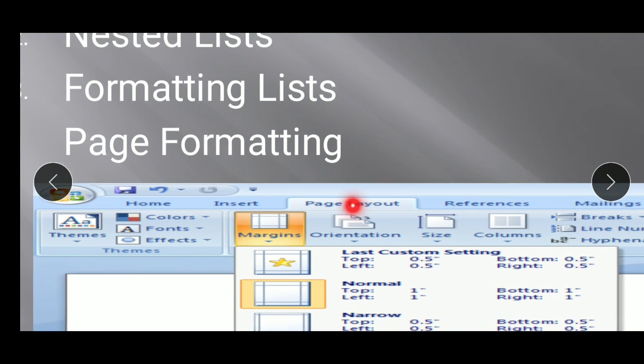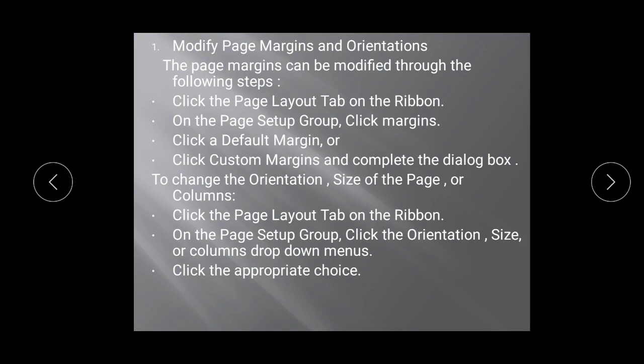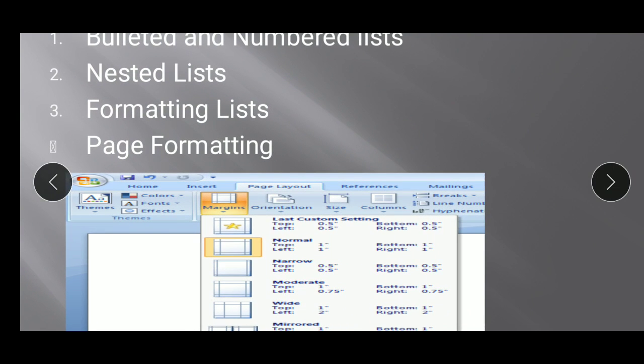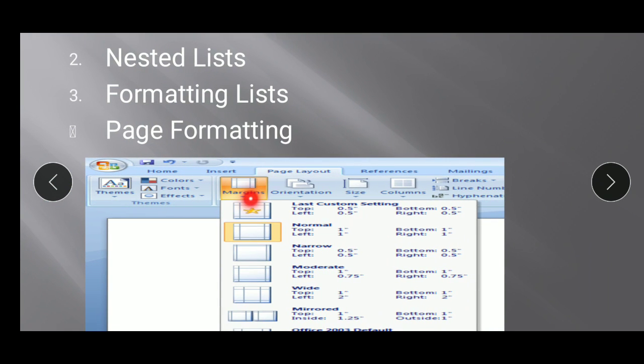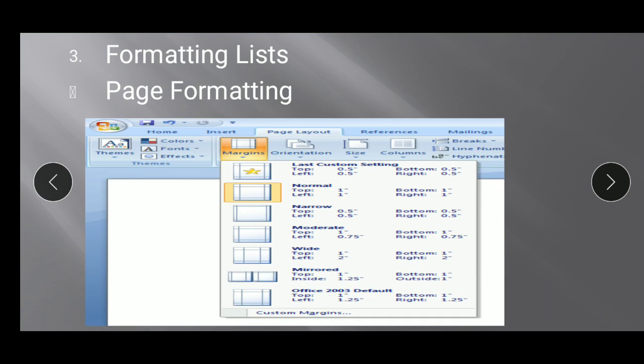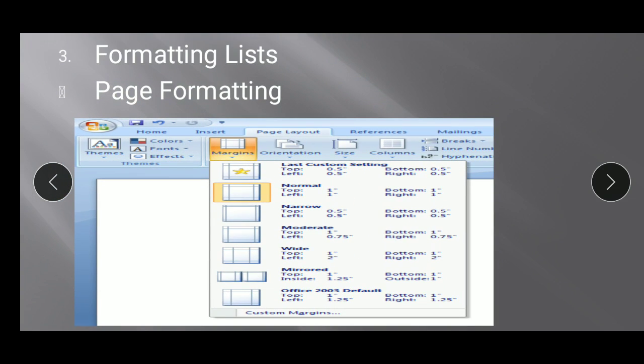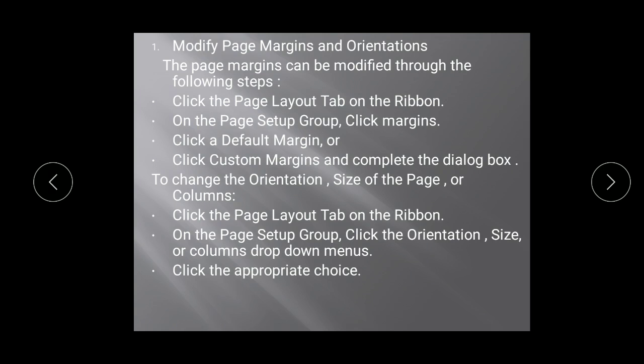And for that, to change the page margin, what you have to do is go in the page layout tab. In the page layout tab, on the ribbon, you have to select the page setup group, and in that page setup group you have an option called margins. If you click on this down arrow, you will get this list, and from that whichever margin you want you can select. If you do not want to select these default margins, you can select custom margins. That is your wish, how much margin you have to leave. If you want to leave 0.3 margin from all the sides, you can do that to the document.